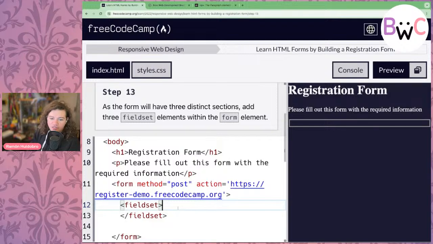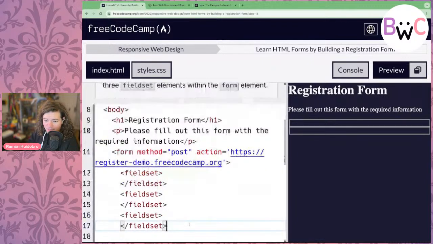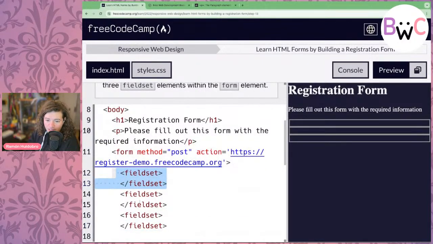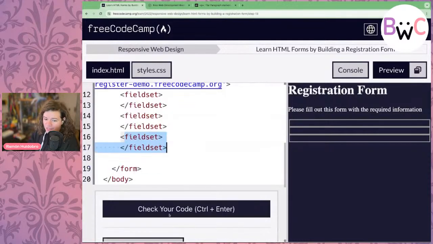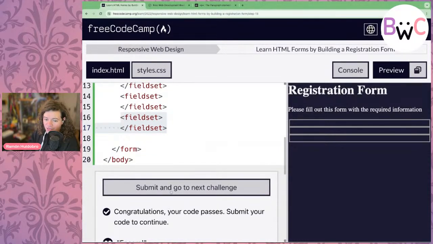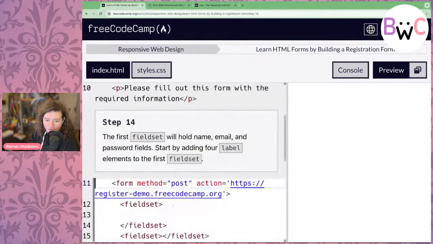This is just going to be used to separate some of these form inputs or fields. So we're going to add 3 of those within the form element. We're going to be lazy, my friends. We're going to copy, paste, copy, paste. So that's 1 fieldset element, 2 fieldset elements, 3 fieldset elements. And there we go. We've added all 3, our code passes, and we can keep moving.